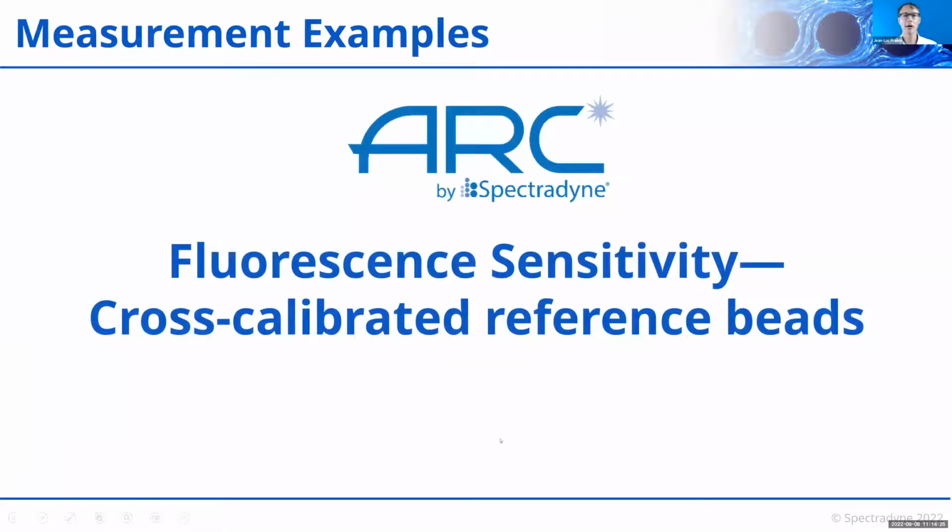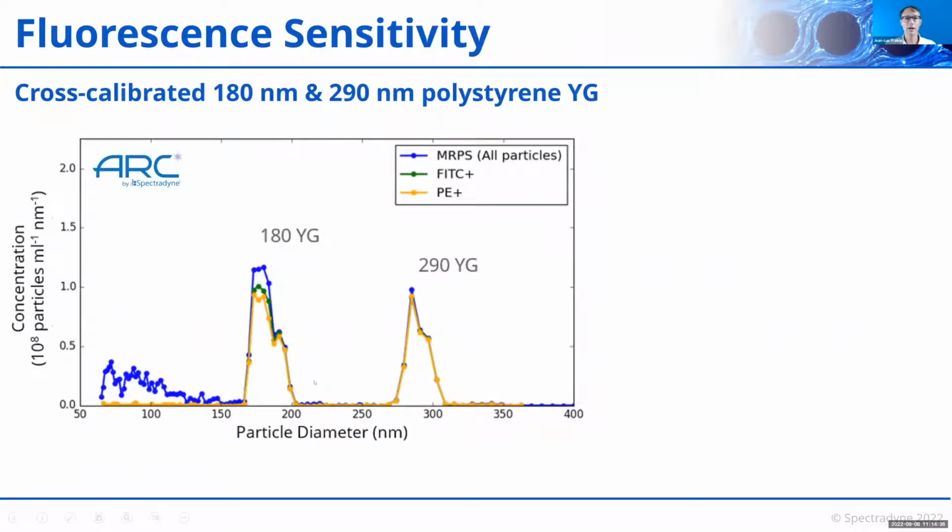Finally, I'd like to touch on the question of how sensitive this technology is. So let's run a set of reference beads so that we can assess that directly. What I'm showing you here now is a measurement of a mixture of two polystyrene beads. They're 180 and 200 nanometers in diameter.